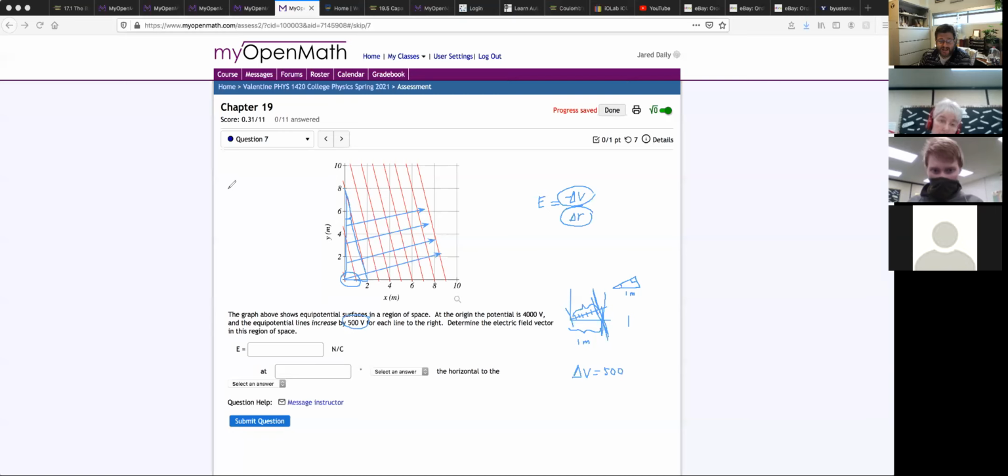I can use the inverse tangent of 8 over 2, opposite over adjacent. No, that's not opposite over adjacent. Sorry, it'd be the other way around. Opposite from this angle up here is 2, and adjacent to this angle is 8. So 2 over 8. And that will give me some angle, theta.